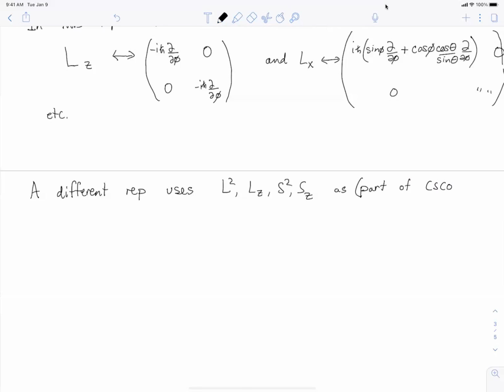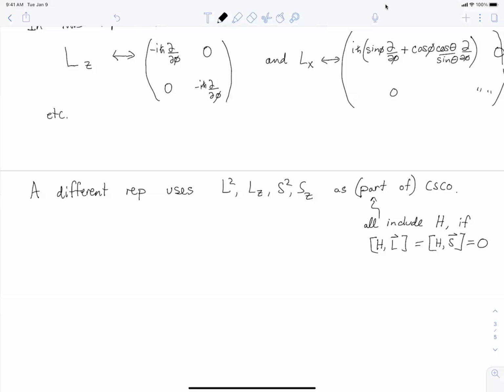I should say part of, in parentheses, because we could also include things like the Hamiltonian often, assuming the angular momenta actually commute with the Hamiltonian. So if the Hamiltonian commutes with L and it commutes with S, then we could add that. This is a very common situation. If they commute, then we can add that to the complete set of commuting observables. But right now, we're just going to treat that as a redundancy thing.